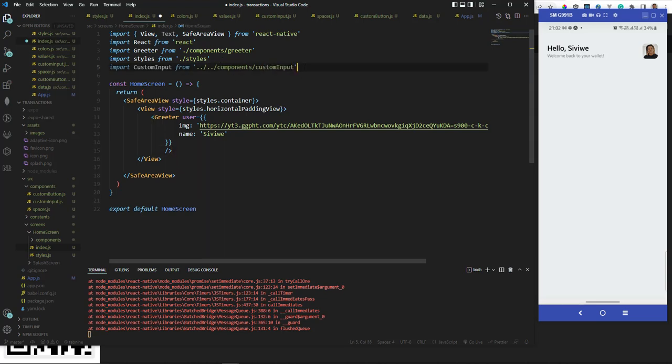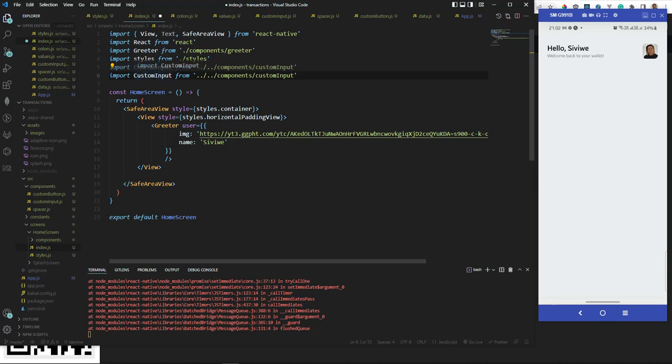Yep, let's also import spacer. And we're going to use spacer, it's pretty self-explanatory. If you want to create some space between components, we'll just put this component in, give it a height or a width, and that will create some space.